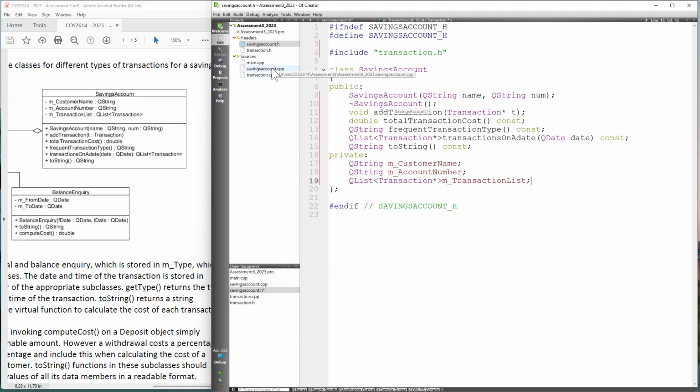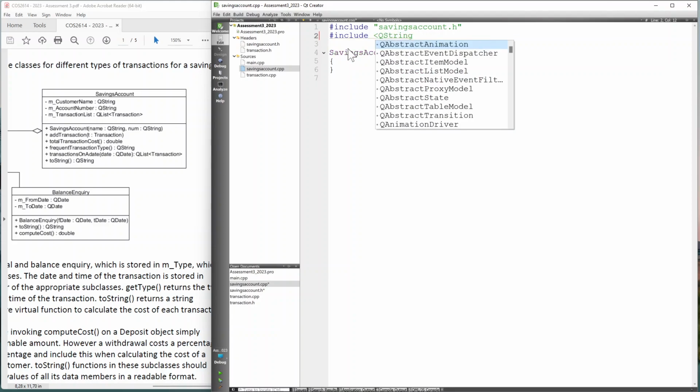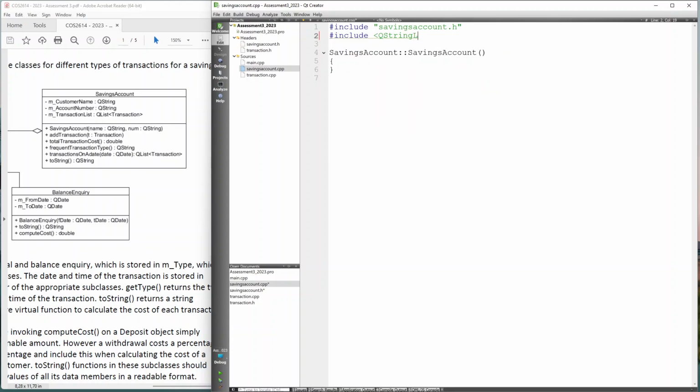Now we're going to go and create our implementation file. So on the savingsaccount.cpp we've got this include savingsaccount. We also want to include a QStringList.